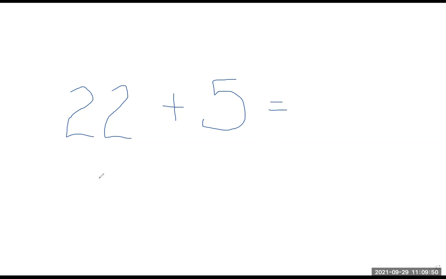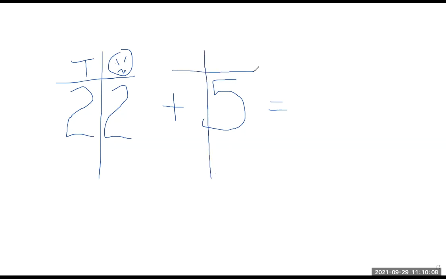Well, what does that mean, Mrs. Cruz? Well, I'll tell you what that means. There are 2 tall tens and 2 baby ones. How many are in the number 5? Adeline, let's look. If we draw a T-chart, are there any tall tens in the number 5? No. How many crying baby ones do we have?